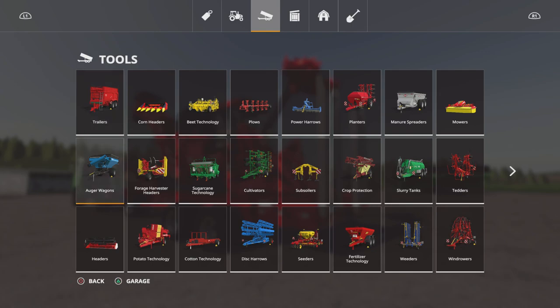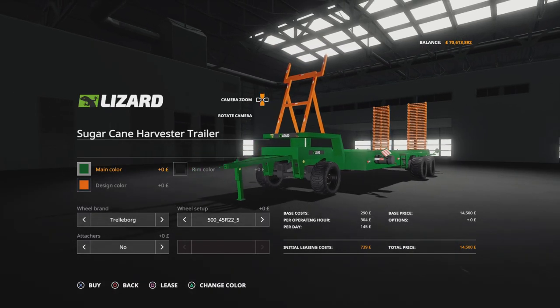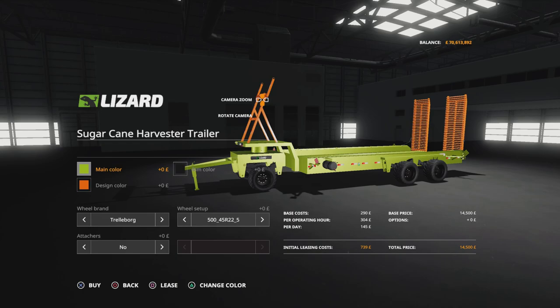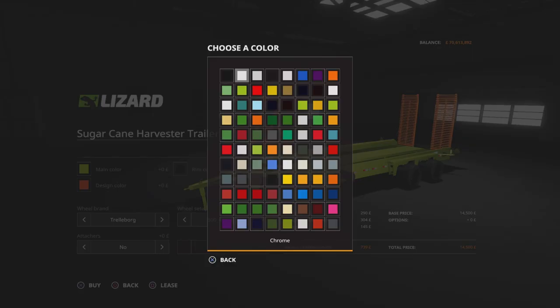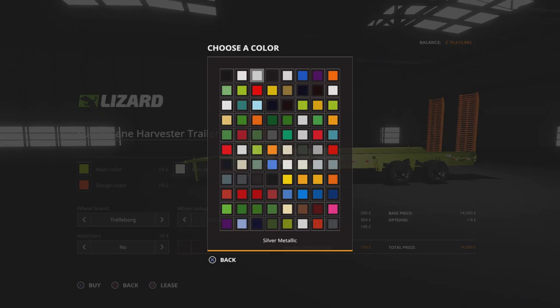This should be found under tools and sugarcane technology. There are a few options available. We can change the main colour, and there are a few different ones. There's Star, Orange, and Vicon. Then we've got some metallics: yellow metallic, red metallic, Claas monster metallic. For rim colour, we've got a chrome, a silver metallic, black chrome. I think I went for the silver metallic over the chrome in the end. But we've got a blue metallic and a purple metallic.